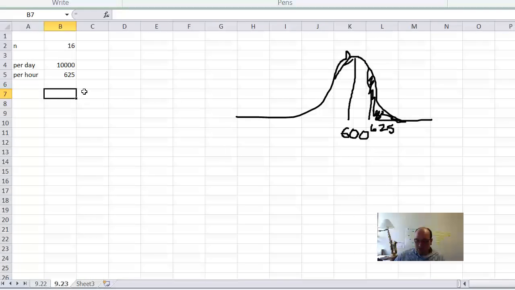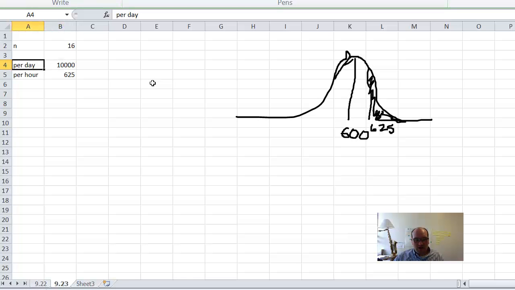Well, what if our average hourly rate of people who walked in was 626? How many would we have in total at the end of the day? That's 626 times 16, which is 10,016. So 10,016 is more than 10,000. In fact, if I do 625.1, now I have one person more than 10,000. So that's answering our question, the probability greater than 10,000. There are some homework problems like this where you have to convert something that's in a bigger unit into a smaller per hour unit.